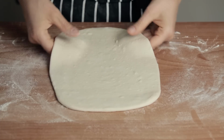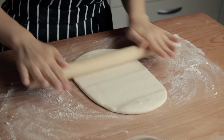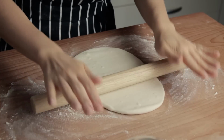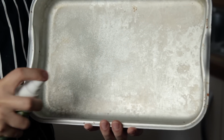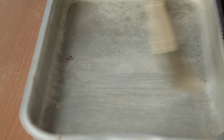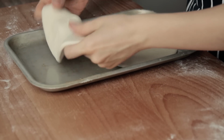Whilst you are rolling one piece of the dough, make sure to keep the others covered to prevent the surface from drying. Now, to prevent the pizza from getting stuck to the pan during the cooking process, you can either use a non-stick tray or grease the tray with some oil or with a low-fat oil spray. You could also use some greaseproof paper or some flour, but these two methods make the dough more difficult to stretch and also prevent the bottom of the pizza from becoming crisp.